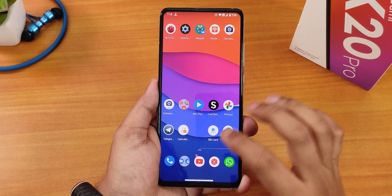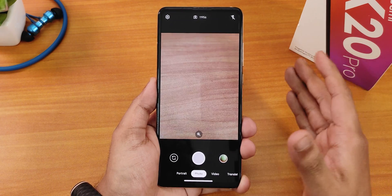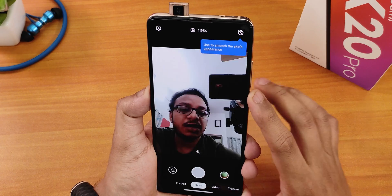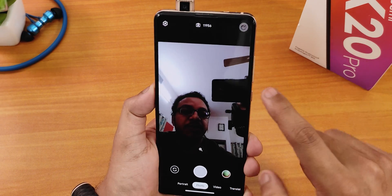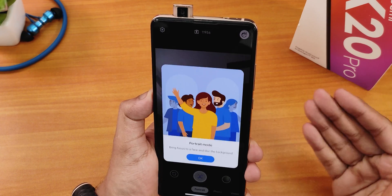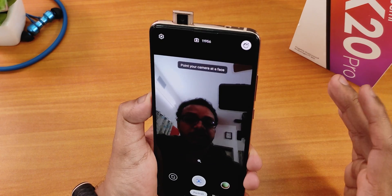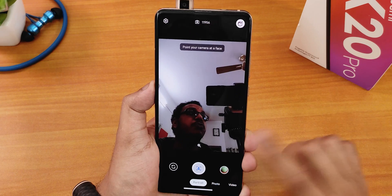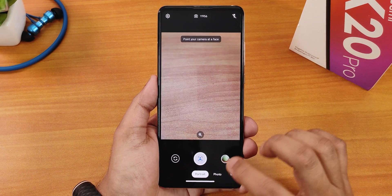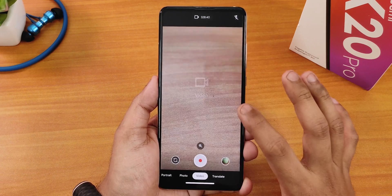Now talking about the stock camera, you get the Google Camera Go edition by default. This is a really great camera — the front camera and everything is working fine. We get the face retouching option for selfies, and we have portrait mode for portrait selfies which works super fine with no issues. You can also take basic videos with this camera.